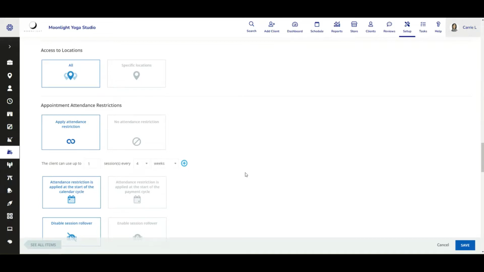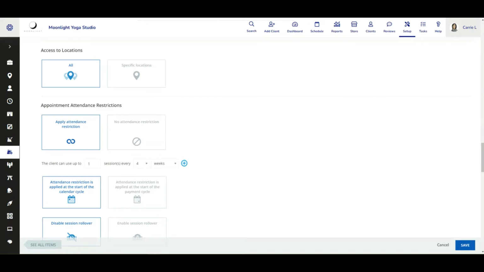By default, it will transfer that over for you for any purchase options that you set that had attendance restrictions of 4 weeks beforehand. It'll display it like this for you by default. So you don't have to worry about going in and changing it or worrying about it being a random setting. We've set it up so that it will update accordingly for you in this attendance restriction setup.